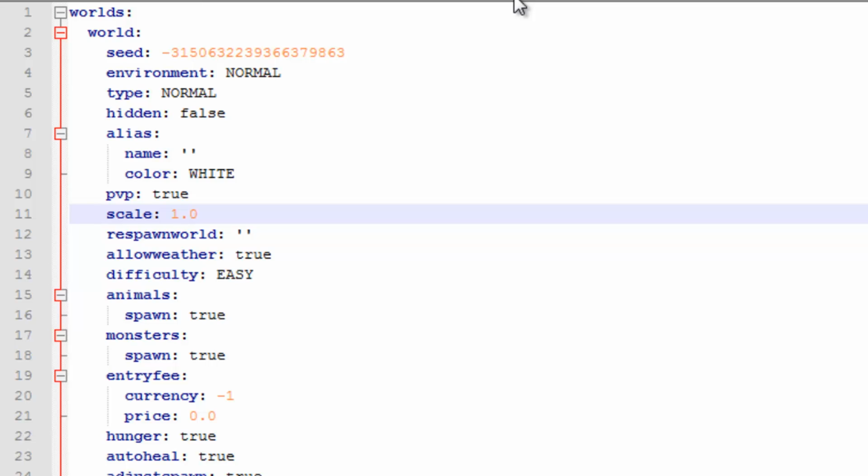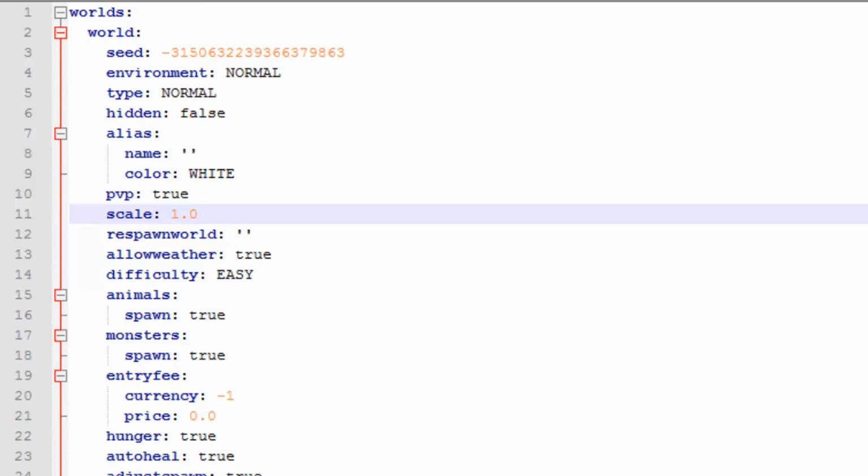So if you have a nether portal, say in the world at 0, 0, 0, and then you place another nether portal at say 1, 1, 1, then that difference there will be the same difference in the nether region, if that makes sense. It's a bit difficult. You might want to look at the documentation for the exact definition of that, but basically leaving it as 1 is fine.